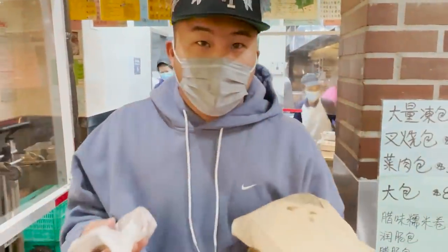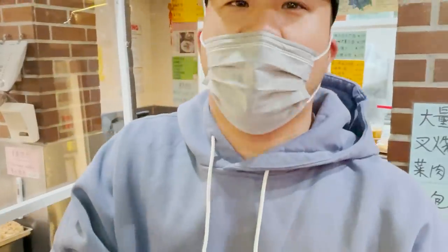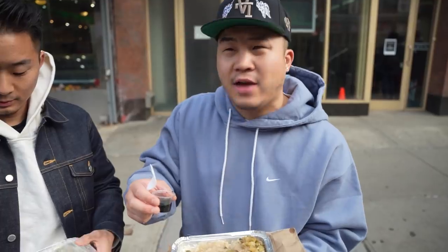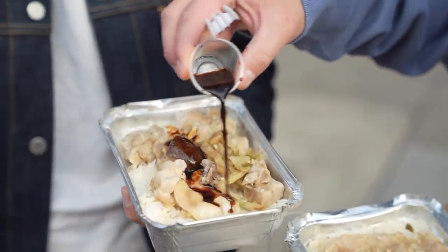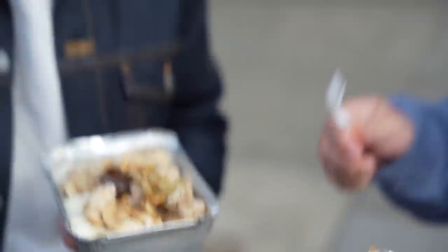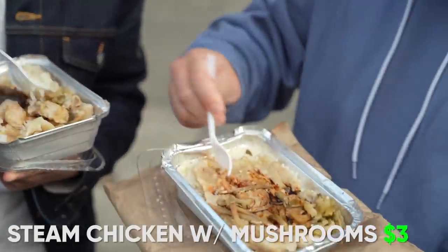We are in front of Cambodic Bakery — one of the most comprehensive bakeries in all of Chinatown. They've got bread bowls, they actually have a hot food section. You can get breakfast here. They actually have low-key a lot of food — you can get foods that you do not think you can get at a bakery. I secured it — they were closing up the hot food section, so she gave it to me for just $3 a box. That's deals on deals on deals. I want to hit their hot food section. Here's a little lesson: if you want super cheap food at the end of the day, you can come here before they close up. I have a steamed chicken and mushroom — let's see how this gai fan is.